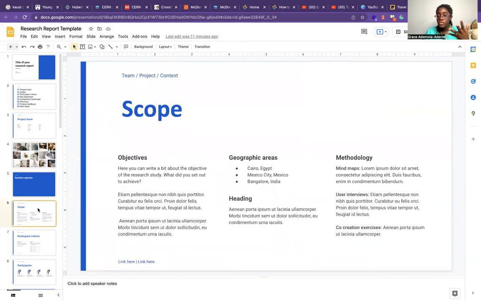Or if it was scope, basically you can now just put the objective, or what was your original objective of your research, lift this from your research plan, drop them there. Whatever things that is relevant, put it. It doesn't have to follow this particular format. I'm repeating that. It doesn't have to follow this particular format. Anything you're not going to use out of this template, for those that are using this template, delete it.